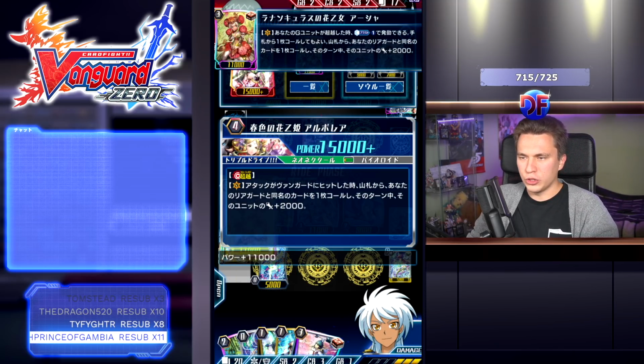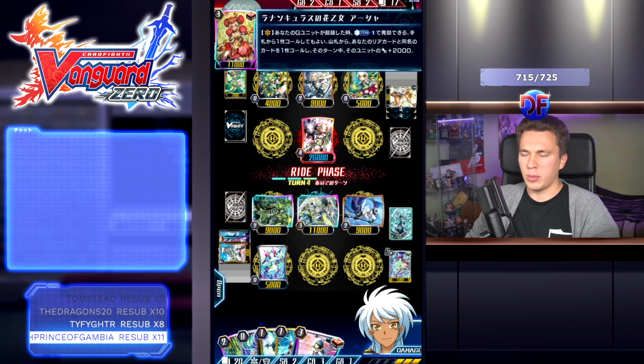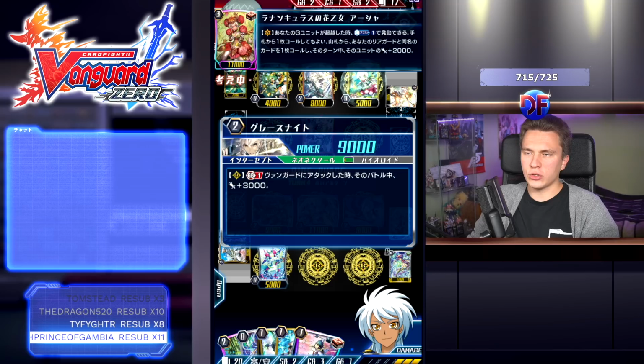Normally this is where you go for Jingle Flower or Primavera, but I guess he wants to keep copying stuff with... Oh, that's pretty good because you can actually keep copying this.